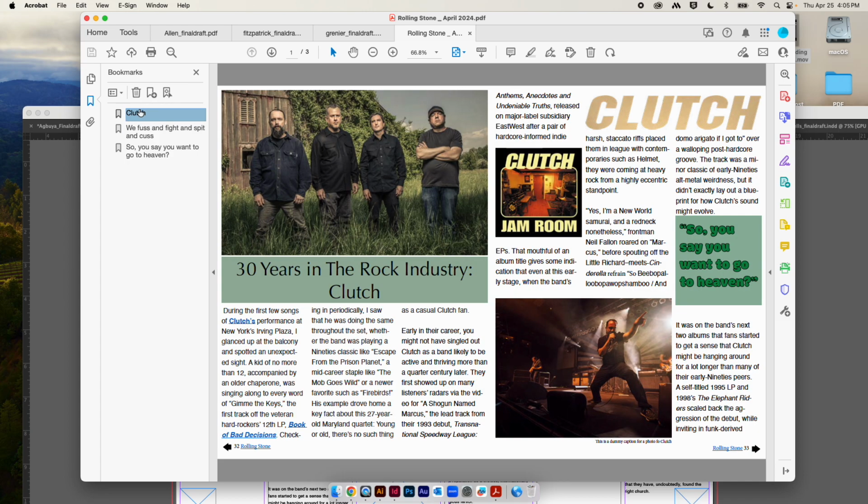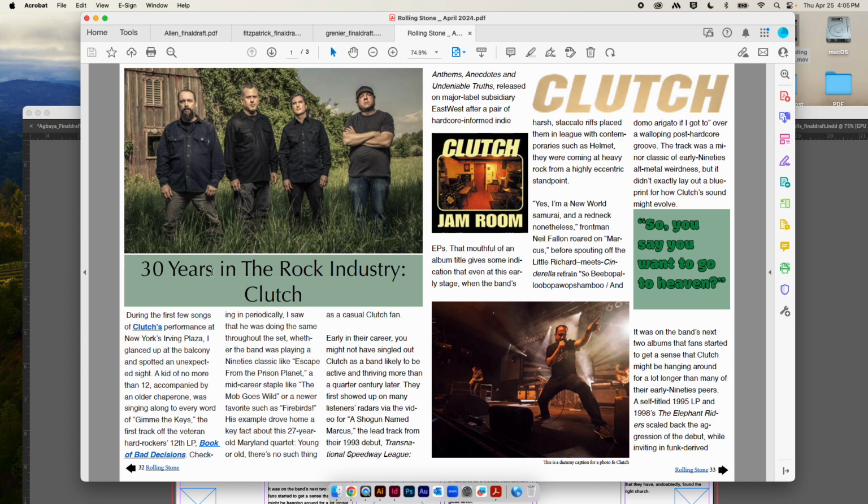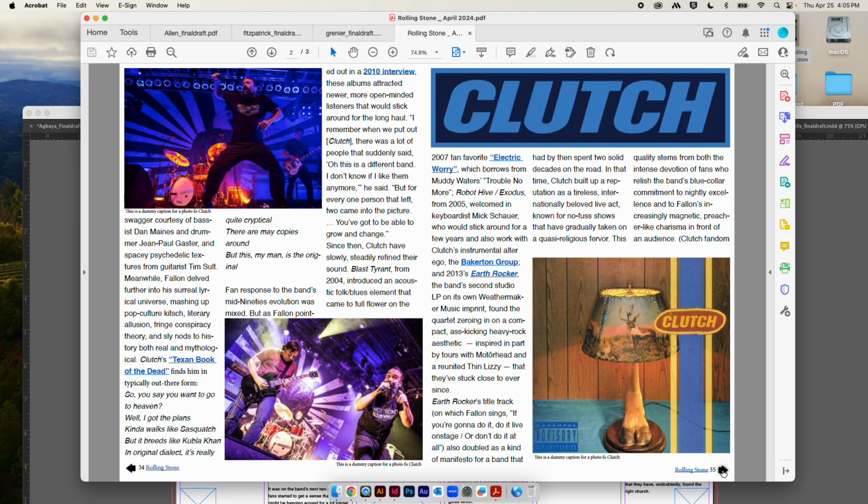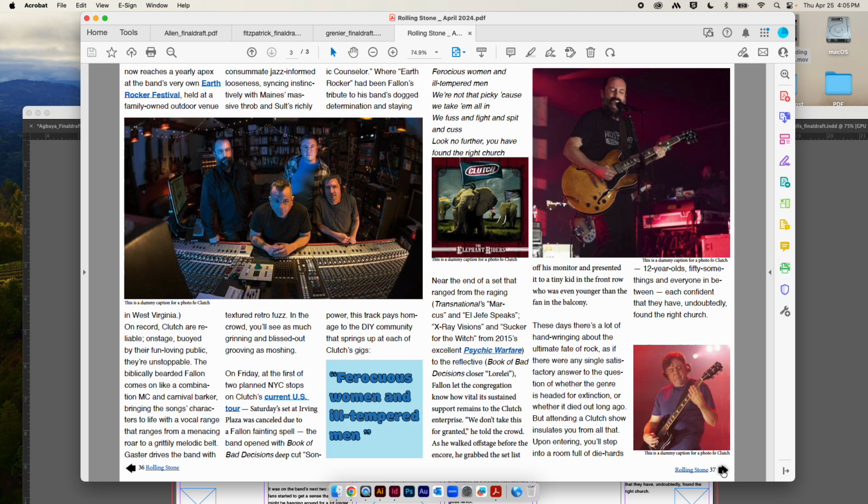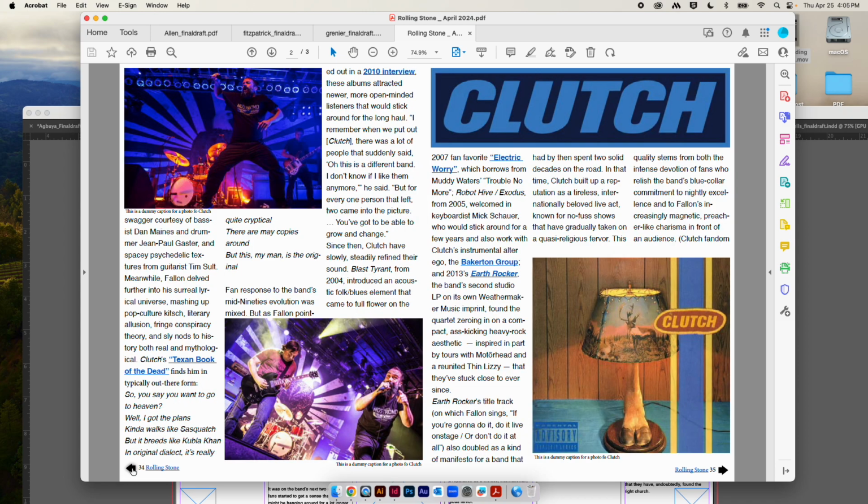Again, for an article like this, it doesn't really make a lot of sense. I just want to make sure you guys know how to do it. Yeah, I'll cycle through these. So we can see, let's go back.